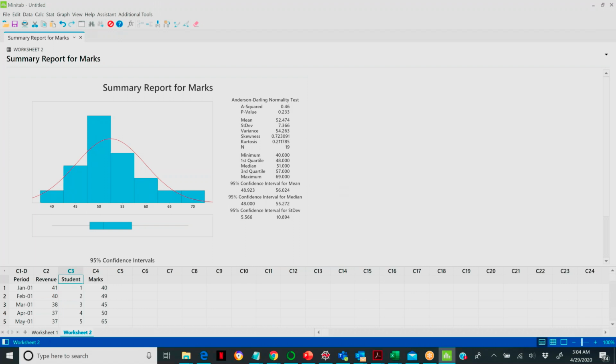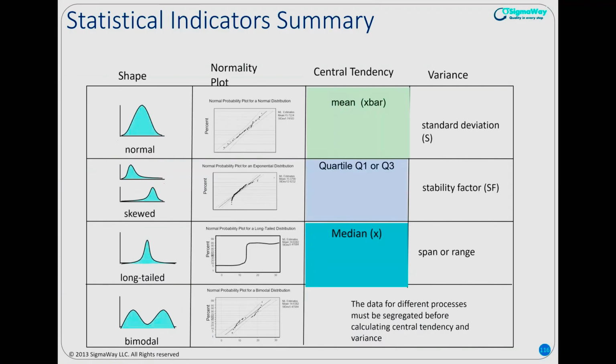Okay, so in this case, since the p-value is greater than 0.05, that is 0.23 is greater than 0.05, we fail to reject our null hypothesis and we move forward with the thought process that yes, our data is normal on this data set. If we apply further statistical testing, we can use the testing which is used for normal data sets.